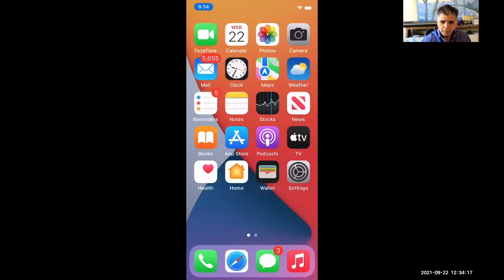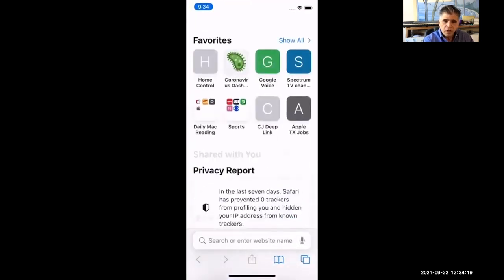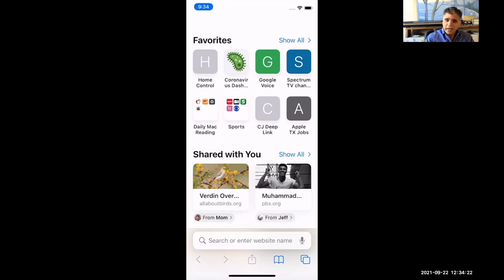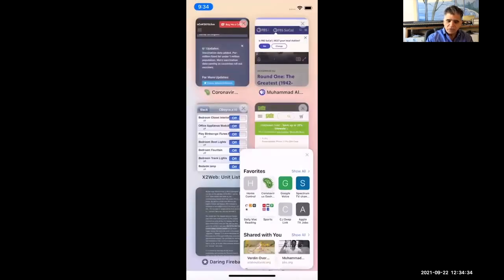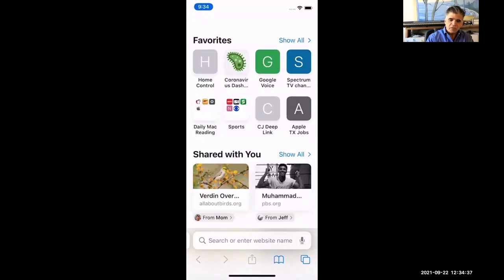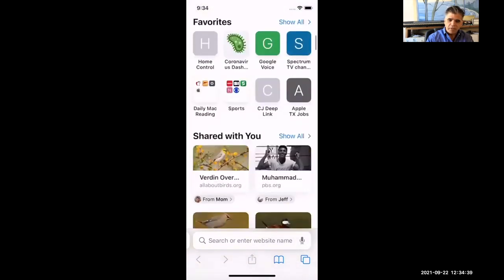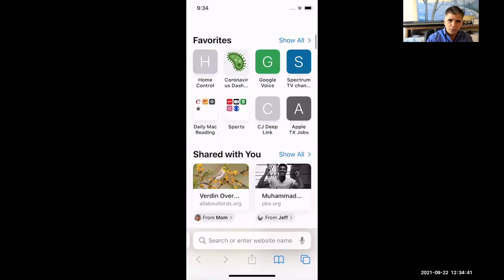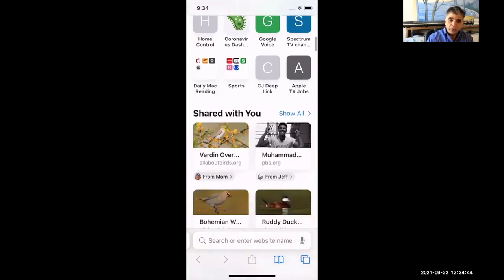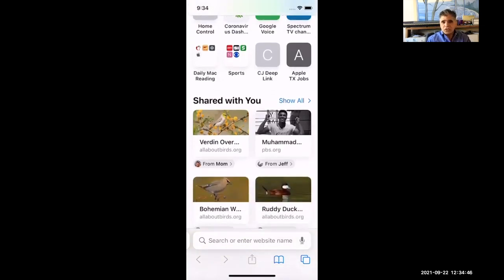So what I'm going to do here is go to Safari on my phone, and on my Mac, I have a whole bunch of web pages that I've looked at lately, and I want to maybe pull one of those up on my phone now. So how do I do it? Well, first thing I've got to do is be on this blank start page that Apple makes for you. This is that start page that shows some of your favorites. It shows you also in iOS 15 links that have been shared with you, web page links that have been shared with you through messages.